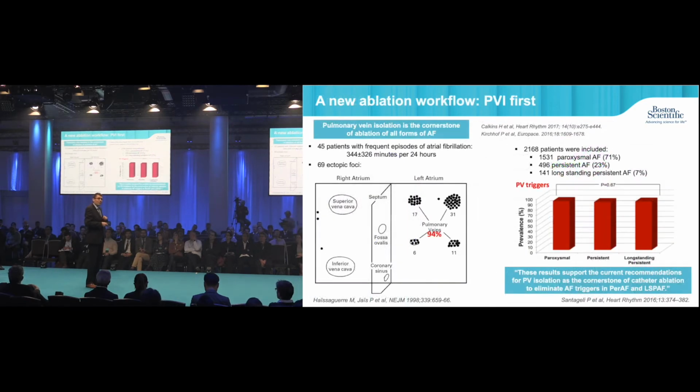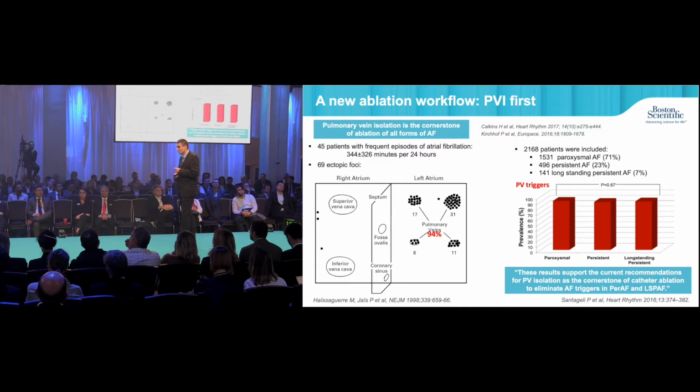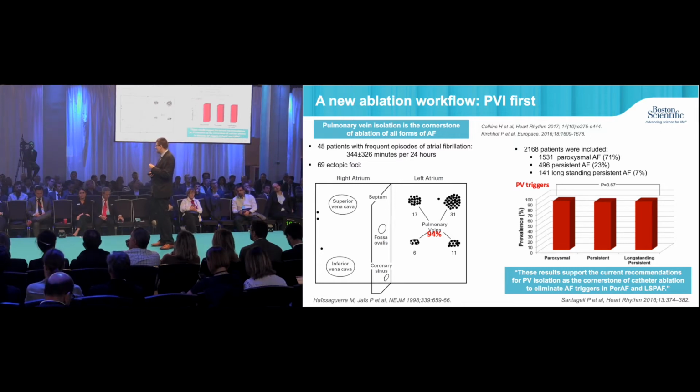Then we changed our strategy since we acquired the arrhythmia system, and we are now performing a workflow which starts with PVI. We are still very committed to PVI, and then as a second step, we are trying to perform a driver-based ablation, an extra PV driver-based ablation, for persistent AF patients. And I am going to show you how.